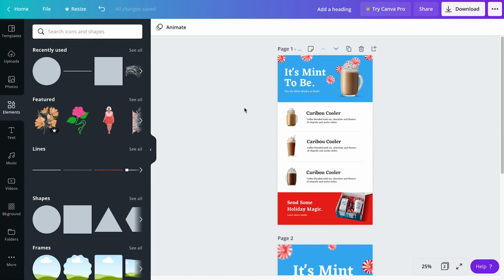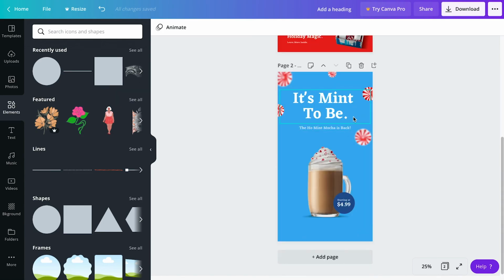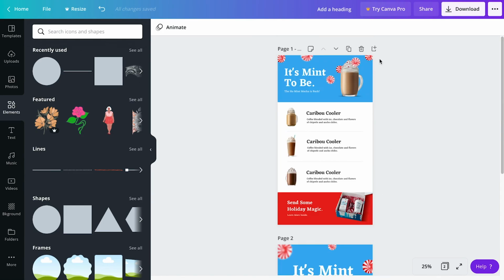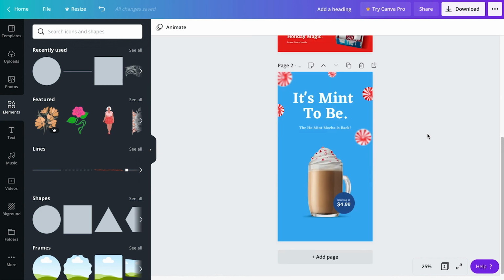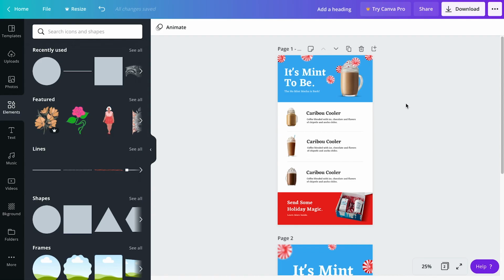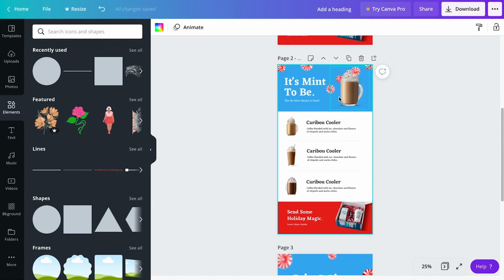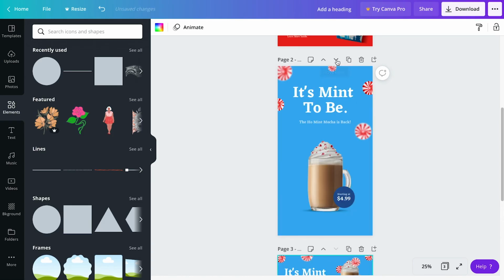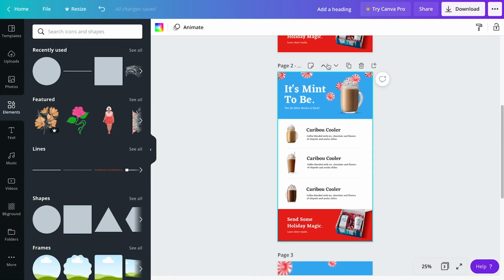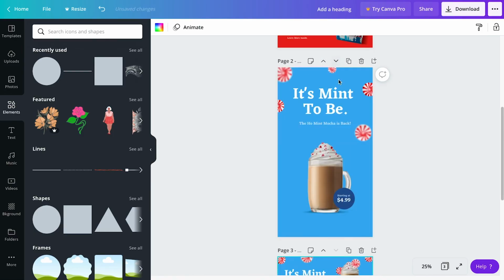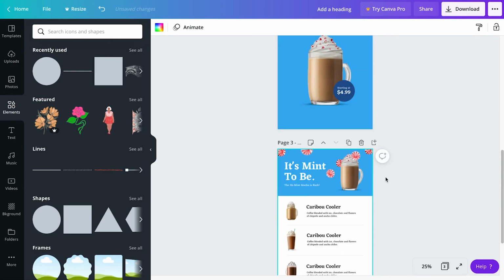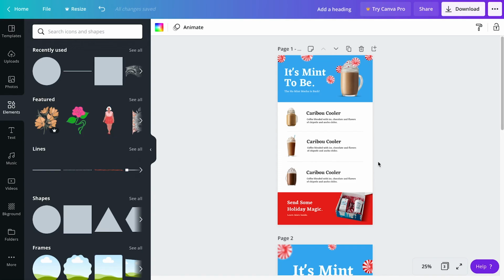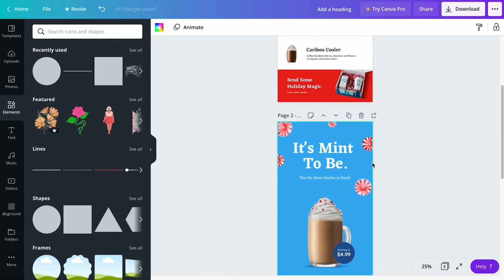Okay, cool. So we have this main one and we have this secondary promo, which is just reiterating what this is. I wanted to cycle through all these, but I want it to be a consistent loop. So what I'll do now is duplicate this main section, and make sure he is the third screen. So just move him down. You can move these up and down using these little arrows. So there we go, he is down in the middle. So we have all of our screens in place.